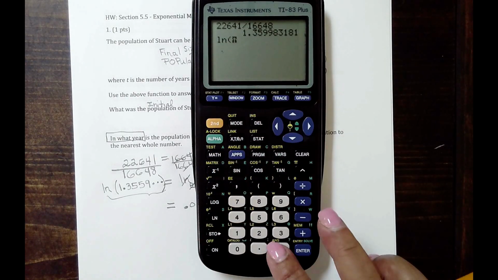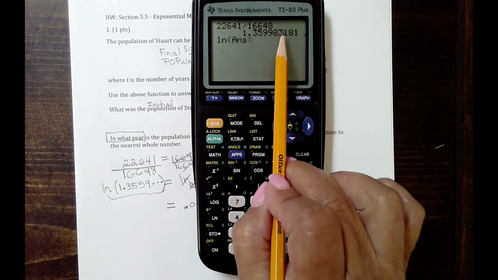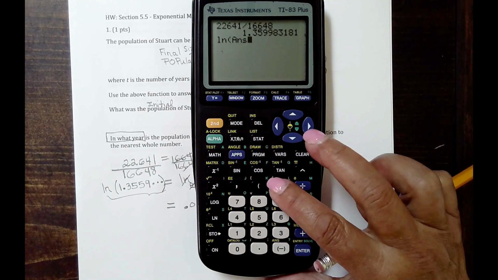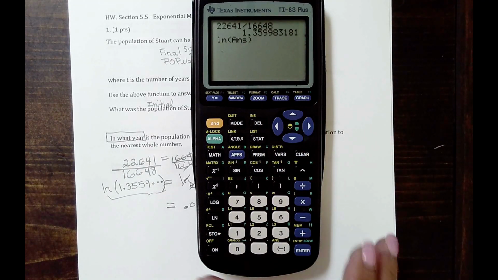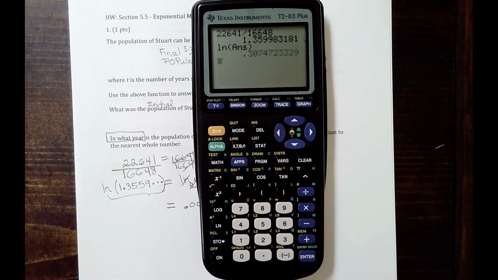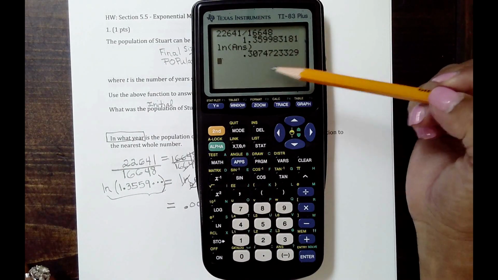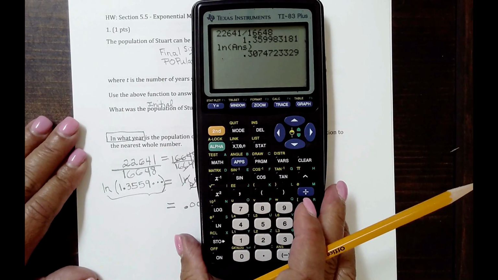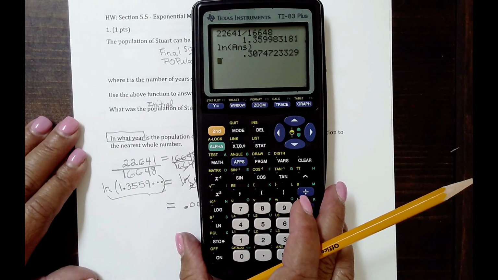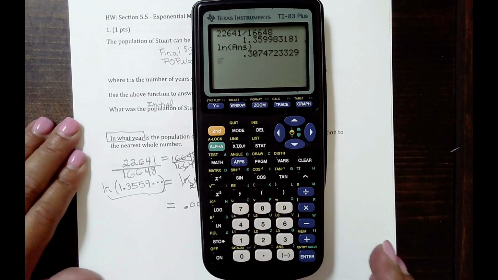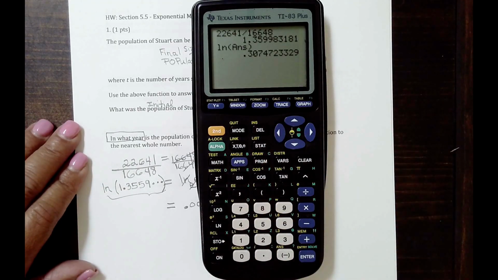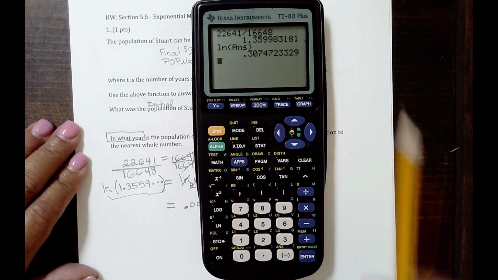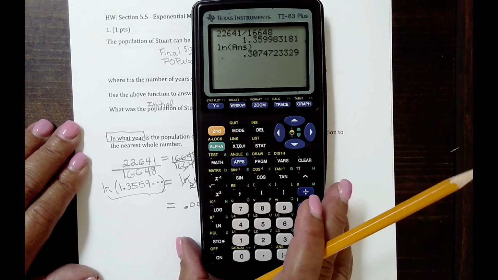So press that color, then press that key, and that means it took this and pasted it in there, every last number of it. So now the ln is 0.307. Again, it runs on with a bunch of numbers after the decimal. You need to keep them all, so do not delete each time. You want to keep these numbers running on your screen, the true and accurate version of these numbers.